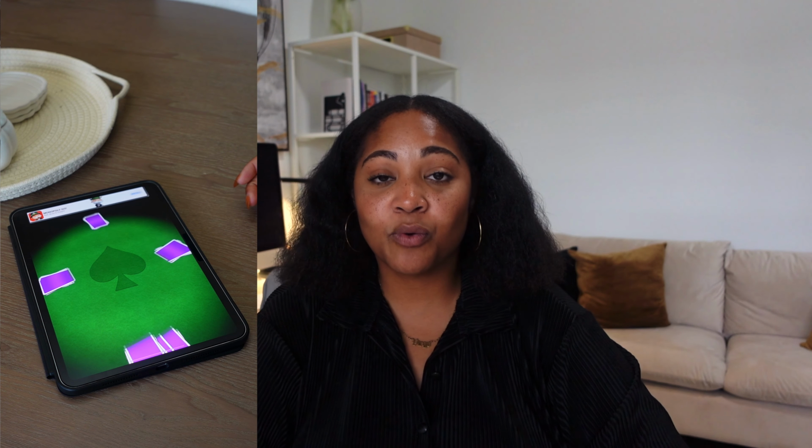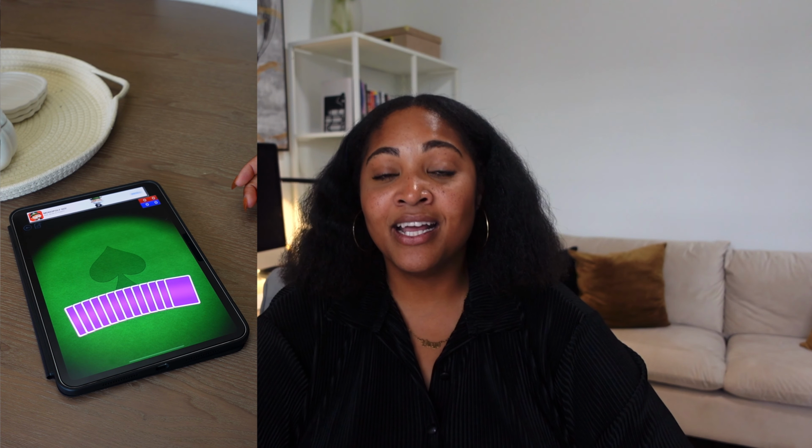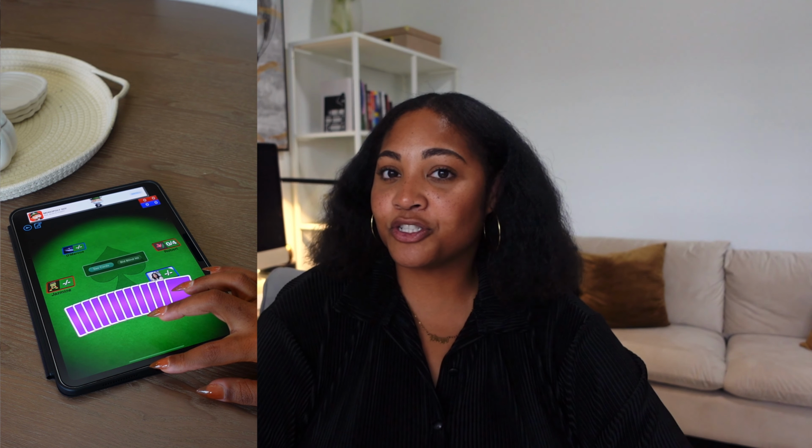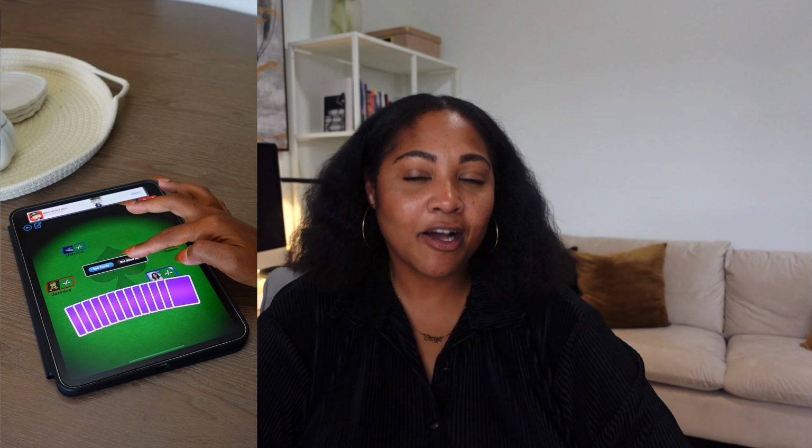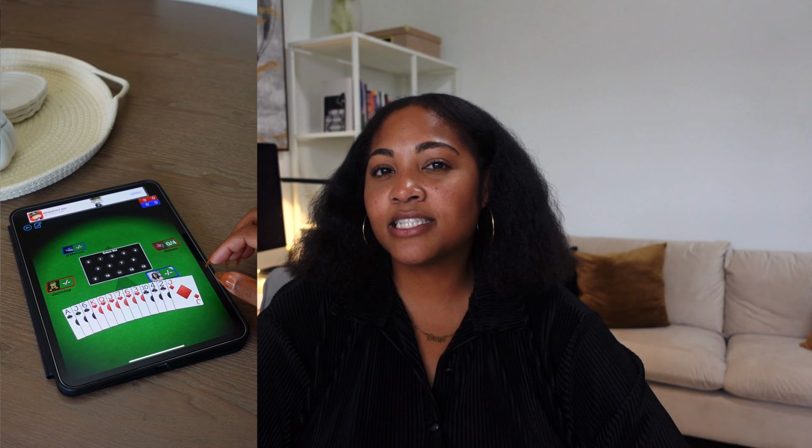So we're just gonna dive right back in with number 18, gaming. I use my iPad for gaming. Not a lot, but I do enjoy playing spades. I normally play it on my phone, but sometimes when I want to add a little razzle dazzle and I want to opt for a larger screen, I will use my iPad. Not gonna lie, I kind of like using my iPad for a lot of things to pretty much just save the battery on my phone.